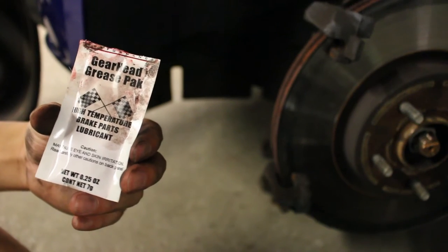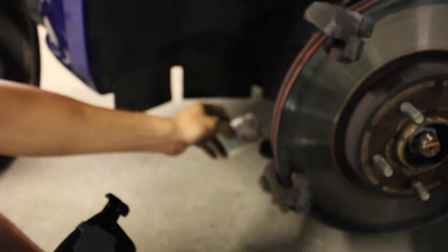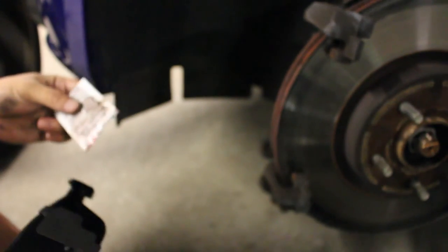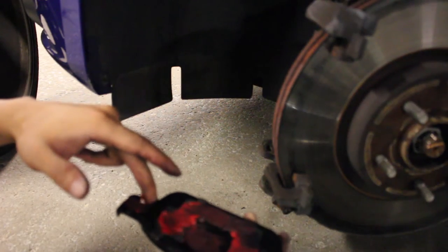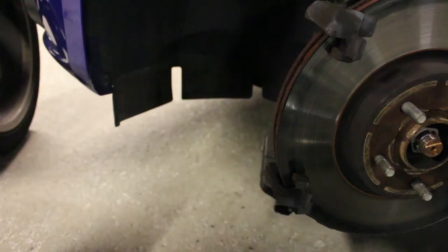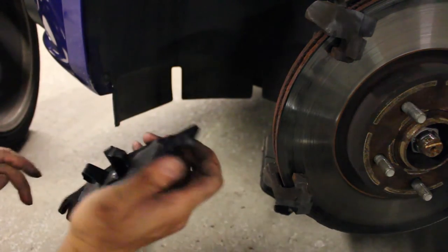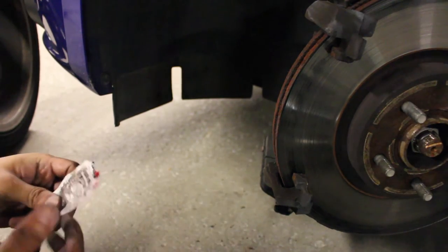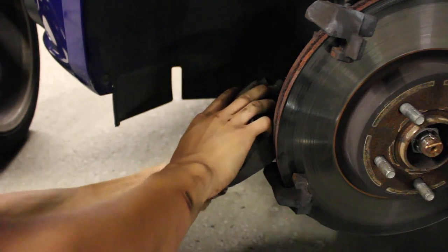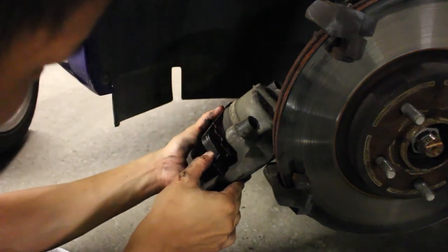Brake pads come with this gearhead grease pack. And basically what it says is, on the back side of this brake pad right here, you want to rub everywhere that touches the brake caliper. Make sure we get every piece here. And it'll literally stop all the squeaking. You want to get all the metal parts here. So here, here, here. And just lube it up generously. Just like that. Easy, right?